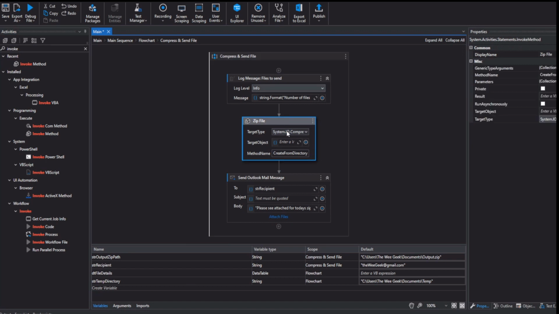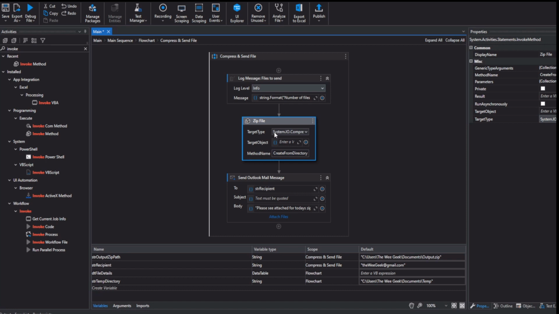Now, the target type itself is system.io.compression.zipfile. Again, if you don't see this automatically populated, you can browse for the file types and just pass that full name in, and you'll see this particular target type populated. Target object is left blank, and the method name that we're using for this is create from directory.